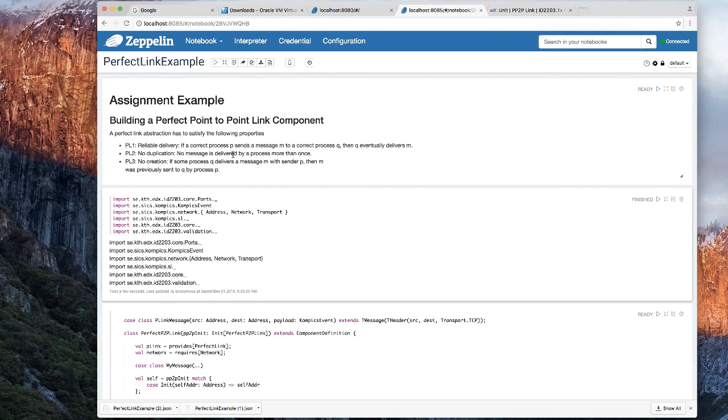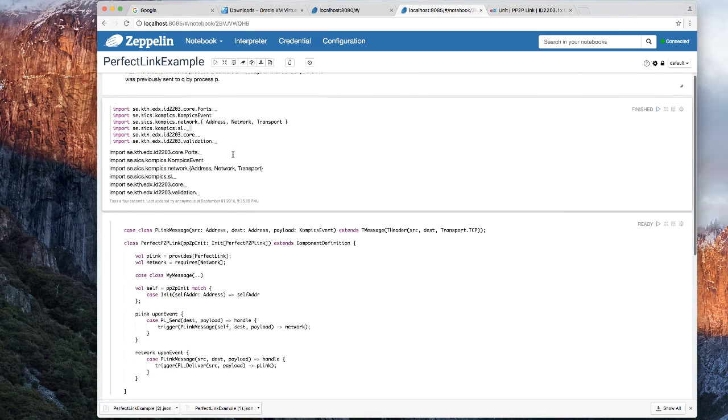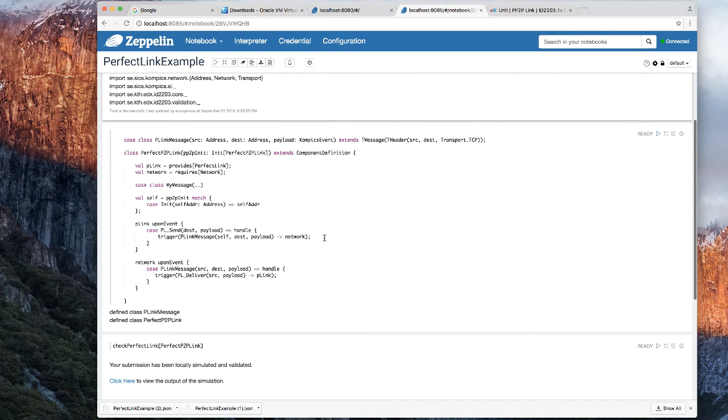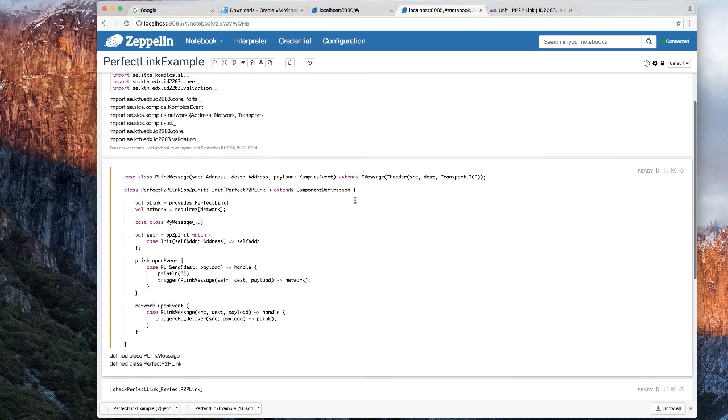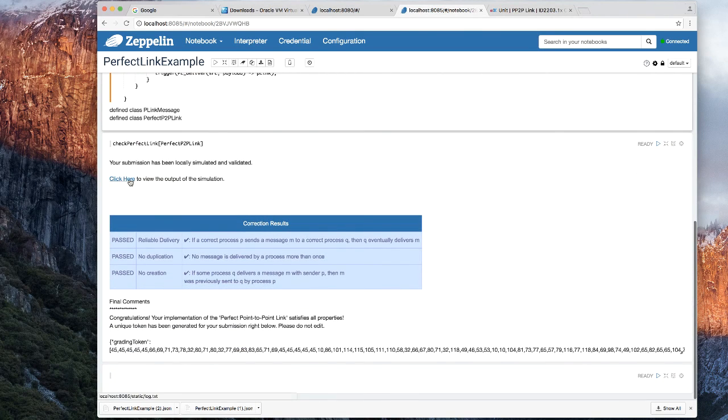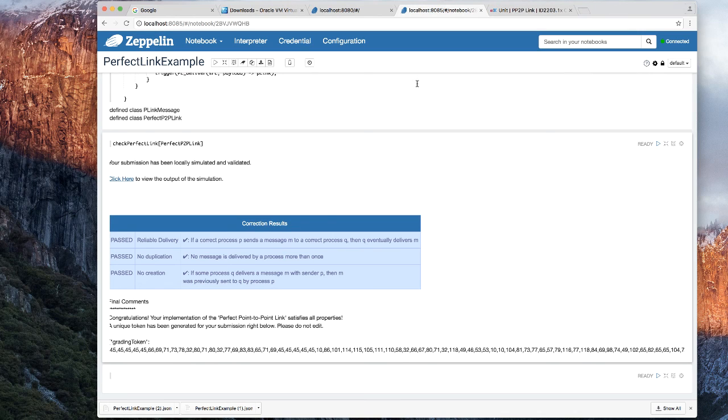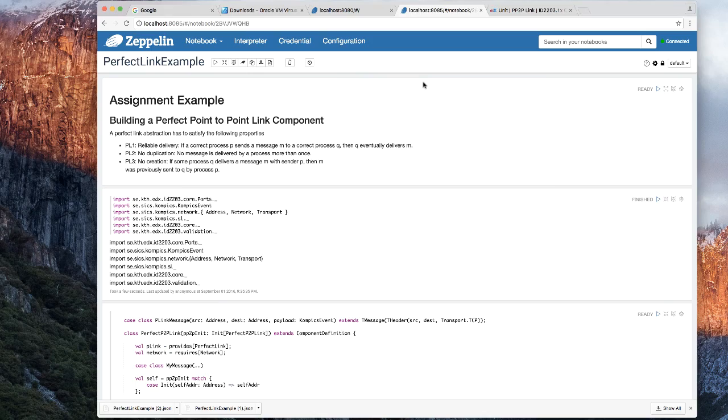Since you might want to observe what's happening during the simulations, there is a way to do that. Actually, you can print messages here. So I can put like a print message in that handler, and whatever I print here will be actually copied into an output file, for which we provide a link here. So if you click this after the simulation, you will actually see all the messages printed during the simulation. You can actually observe what happened. This can be very useful to debug your component.